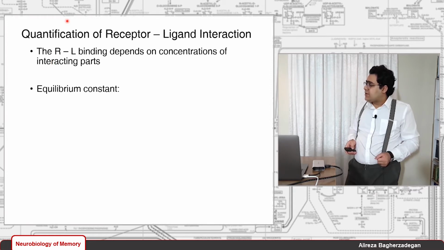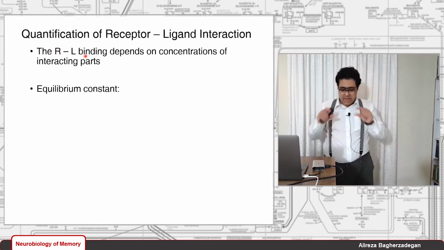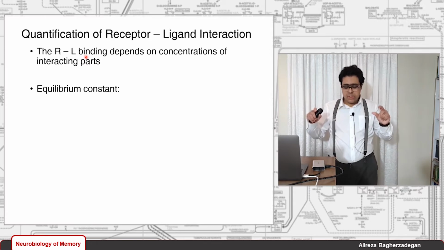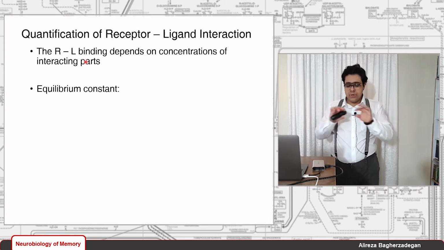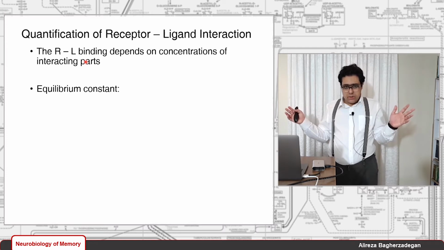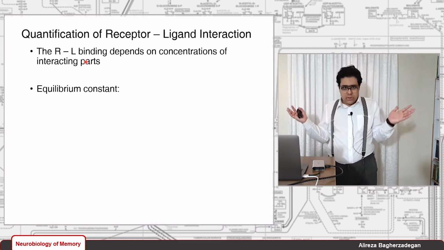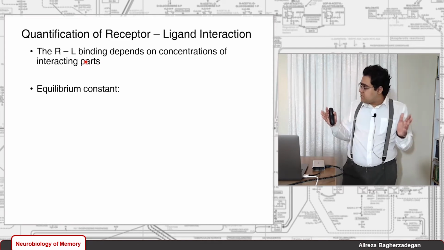And that's why it's saturable, okay? The receptor binding, ligand binding is saturable. If we have a limited number of receptors, and when they are all occupied, when they are all attached to a ligand, okay? If you add more ligand to the environment, they're not going to do anything because we don't have enough receptors. So it's very important.